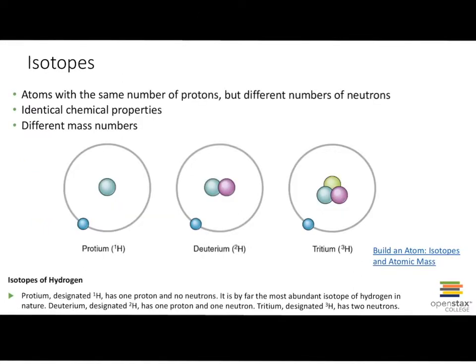So here we can see another example. Instead of carbon, here we have hydrogen. And hydrogen, we can see we'll have 1 proton, and then it has its neutral electron over here, 1 positive proton and 1 electron with its negative charge, and that will create a neutral atom here. So we've got our 1 proton and we've got our 1 electron, and then other versions of hydrogen will have alternating numbers of neutrons. Maybe one has 1 neutron, maybe one has 2 neutrons, maybe one doesn't have any neutrons at all. So let's go to our UC Boulder animation and check this out.